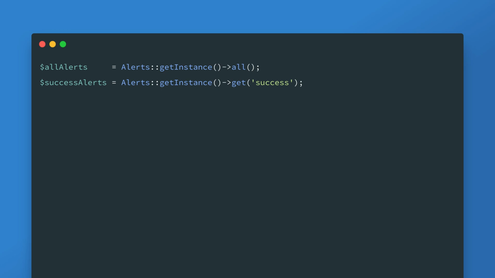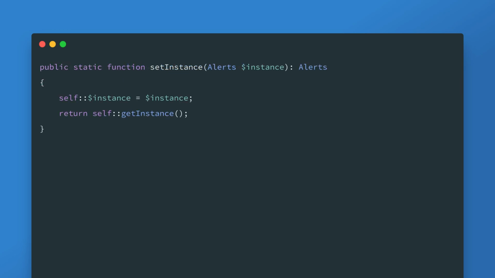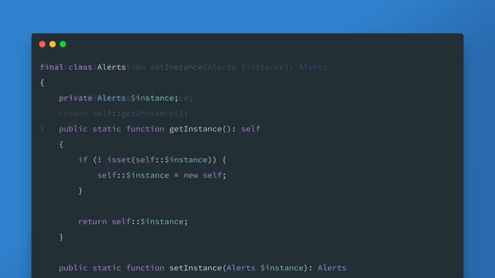There is one variation to this pattern that you're most likely to encounter, particularly if you use Laravel. This variation doesn't restrict who can create a new instance of the class by allowing instances to be created externally and by providing a setter method to set the instance being used. To use this variation, you add a setter method, and then you remove the private empty constructor and clone method.